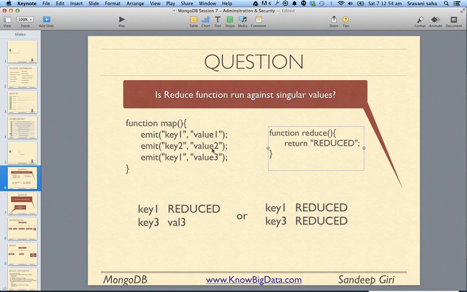If you have a reduce function which just returns reduced, will it make the value of key 1 reduced and key 2 also reduced, or will it be like this?